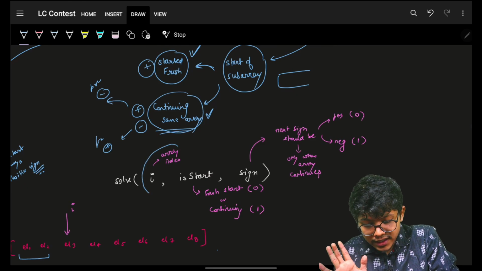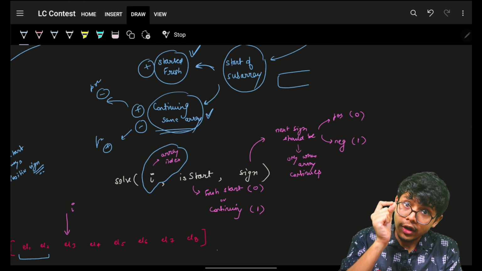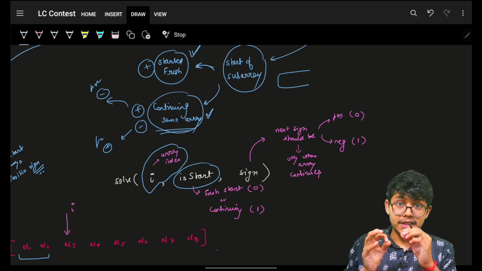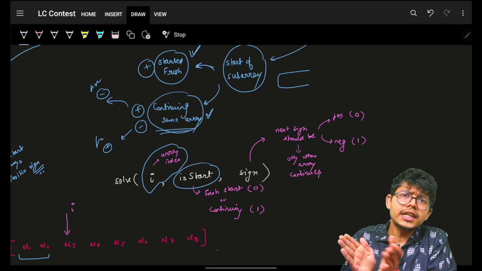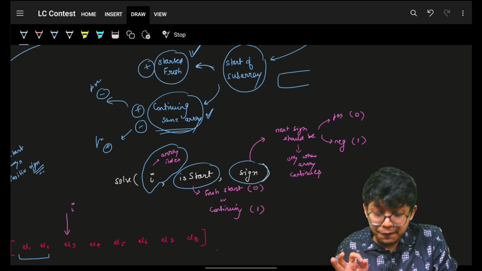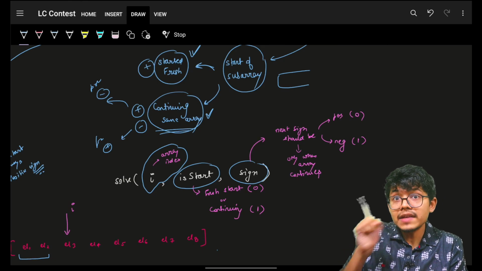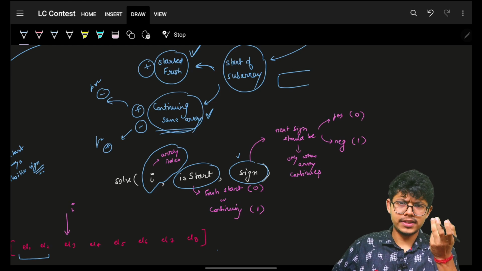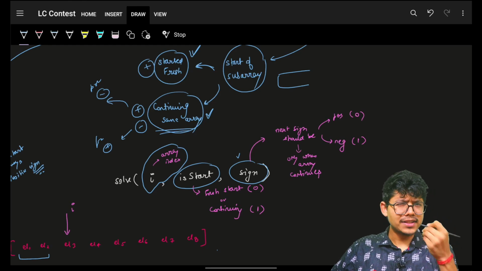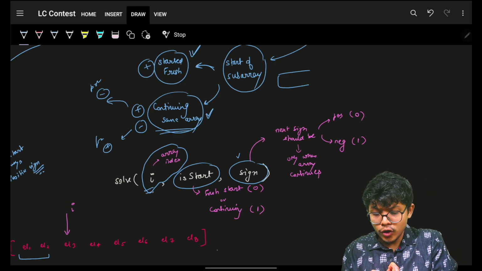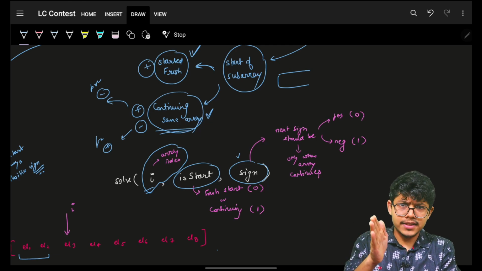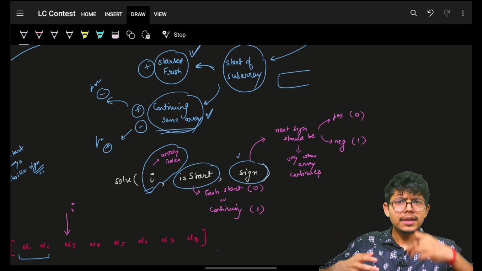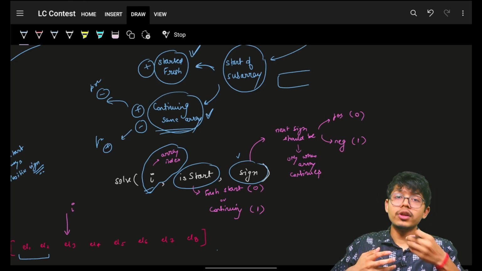Thus, this is ultimately what I wanted. I want the current index, which is always required. I will keep track of whether this is a fresh start or a continuing start, and if it's a continuing start, what the previous sign was. That is how I can build it up. But now, you might ask, what's the complexity if I run a DP? For sure, O of I is there, which means I go into all the indexes, and this will be there in any DP problem. I will have to iterate on all the elements of the array.